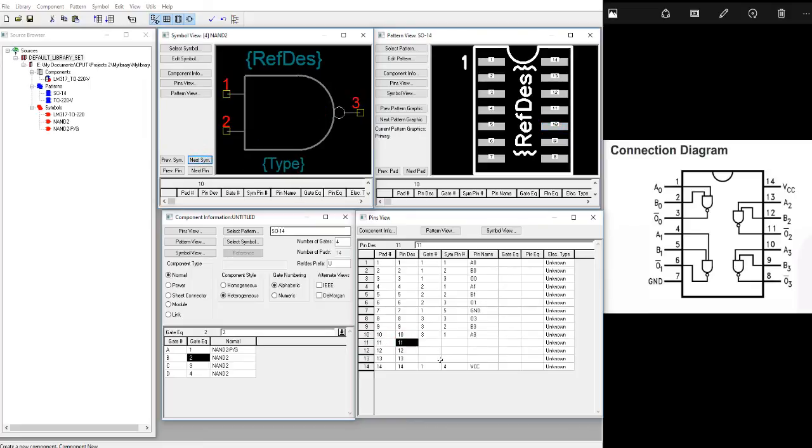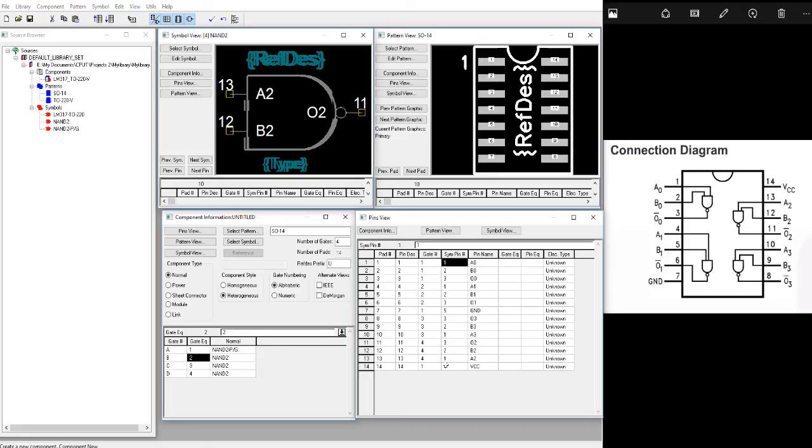Okay, let's next symbol. Here's the last one, A2, B2 is number 13 and 12, so we just say 4 there. So number 13 goes to pin 1, number 12 goes to pin number 2, and number 3 goes to the output. Okay, so again we say 13 is A2, here's B2, and here's O2.